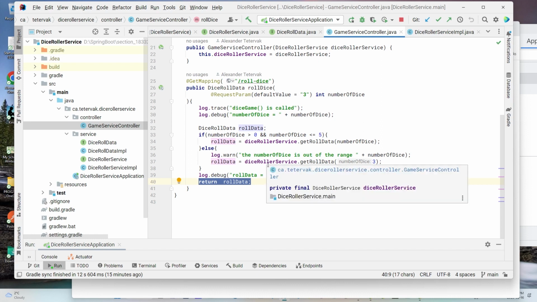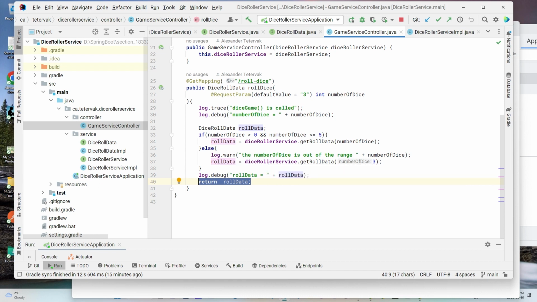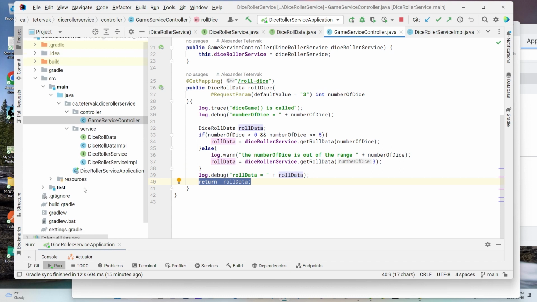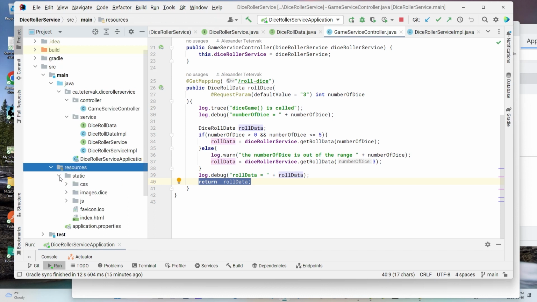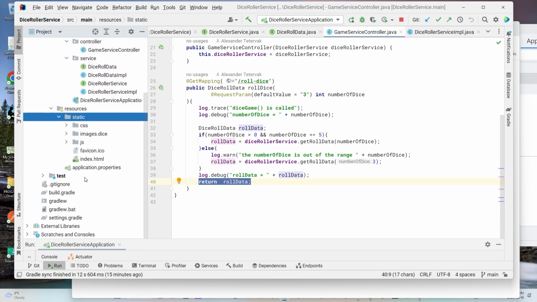If we need just a RESTful service, this is the entire program. And this RESTful service can be picked up by some client, for example an Android client or iOS client. In this case, I coded the client right in this same project, but the client lives a separate life. Where is my client? I have resources, static, and in my static folder I have the index file, index.html, served by the same server by default.